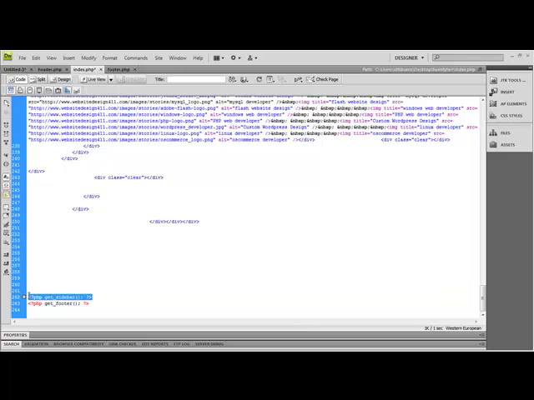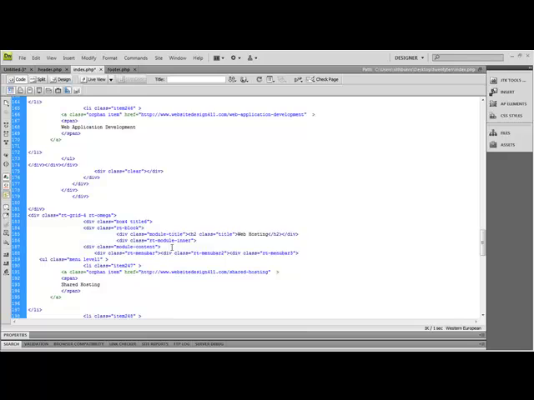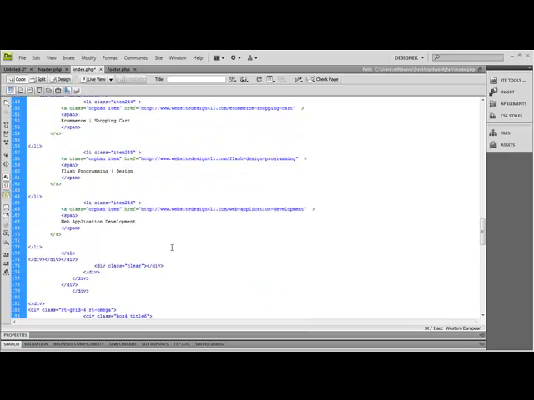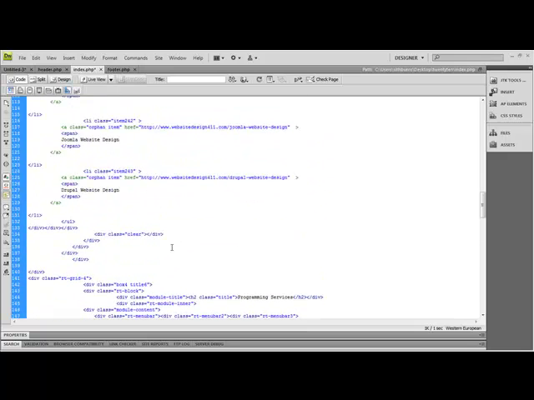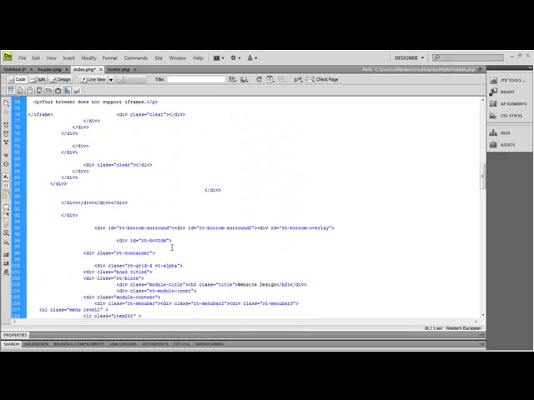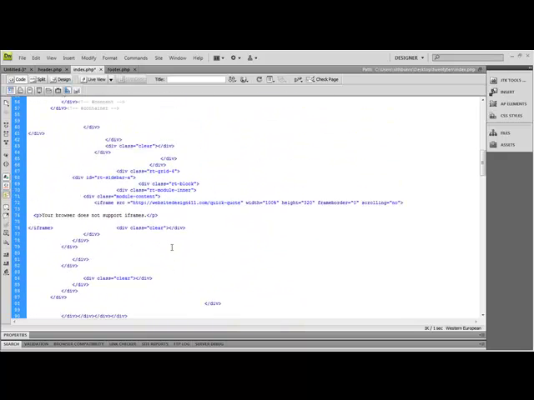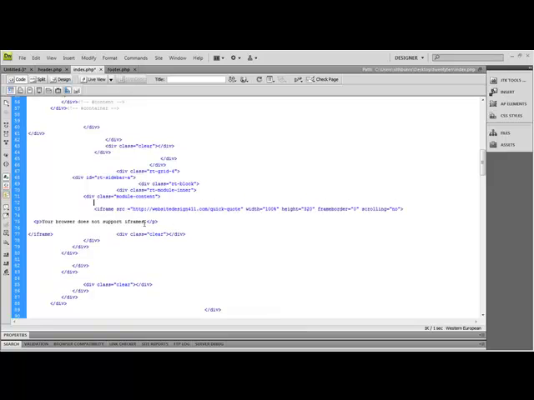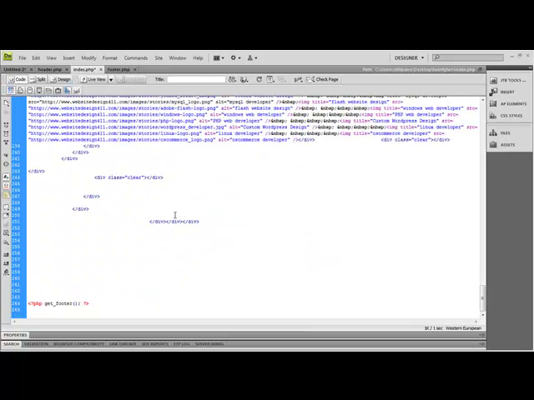And then we're going to find the sidebar. Take the sidebar code and scroll up to where we had the sidebar in our template. In this case, we had an iframed contact form in the sidebar. So once we find that, we know we're on the sidebar. Here we go. Paste it in there. Wrap it in div tags just in case you might want to style it. You might need to come back and add some styling to the div for the sidebar. Just in case. And there you go.